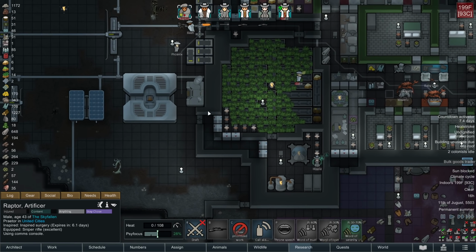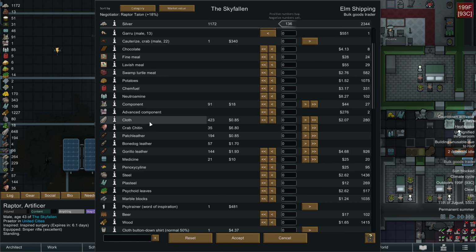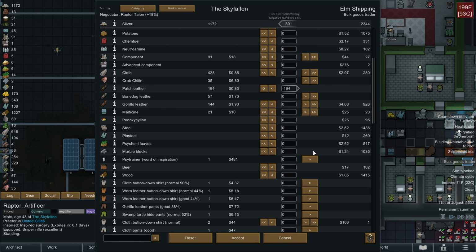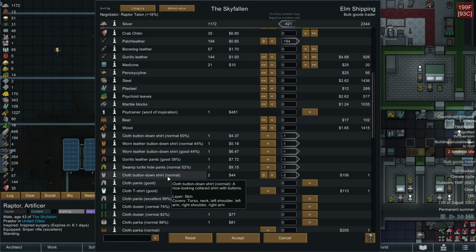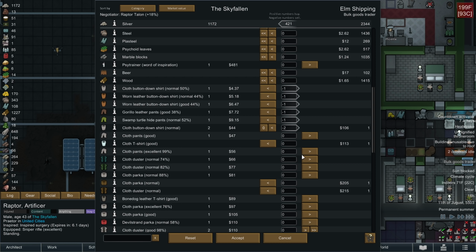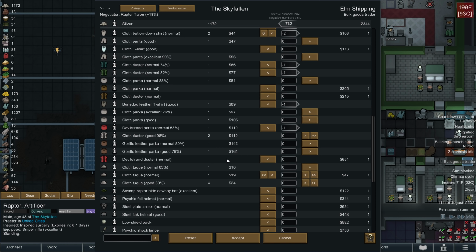Raptor, I think you are still probably the best trader, even if you're a little wounded. We're going to definitely sell the baby crab. And patch leather can be sold as well. It's really not that good of a material. Selling off some of the worn out clothing. The normal quality shirts I can get rid of as well. These older dusters I'm getting rid of, and the cloth parka. Yeah, I'm going to keep the cloth parka. The t-shirt I'm going to get rid of, though. This parka is going to shred soon, so I'm going to get rid of that as well.